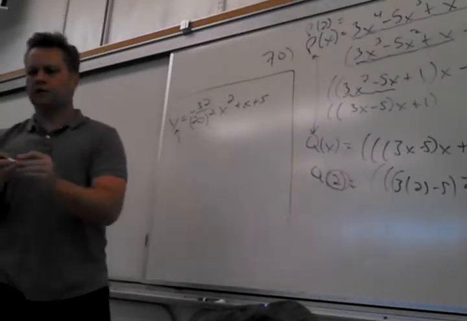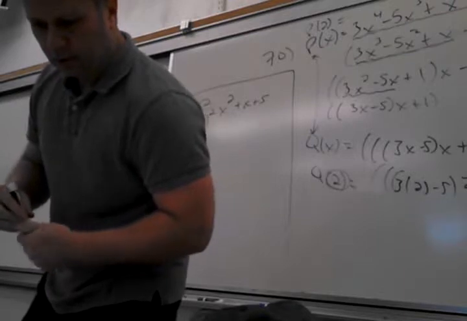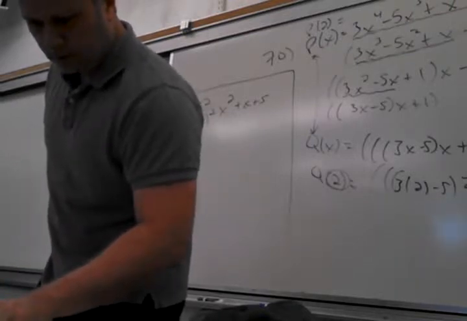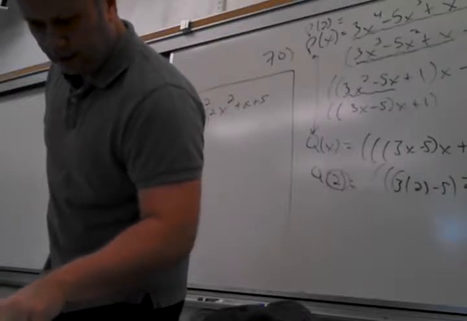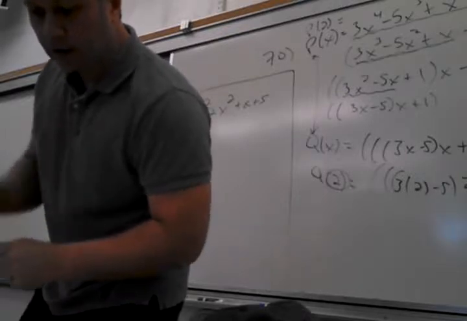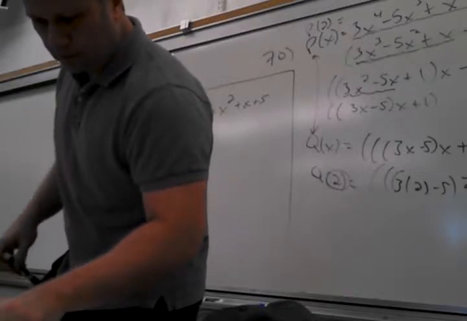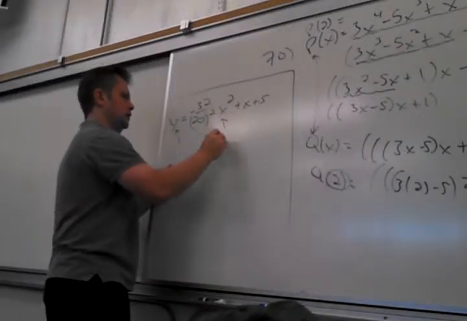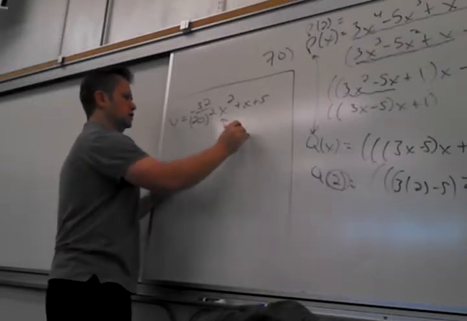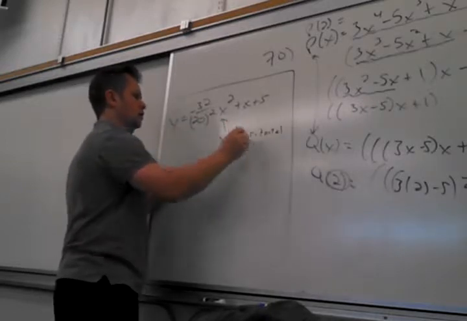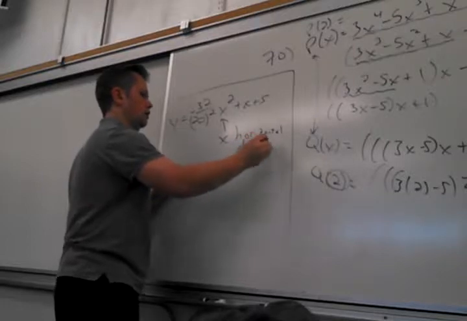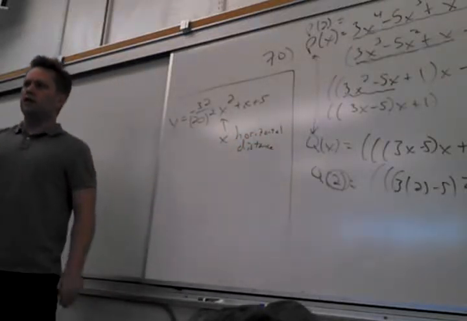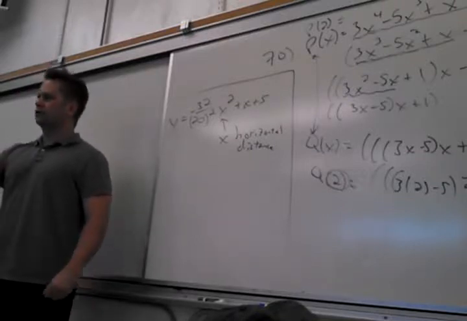Y represents the horizontal distance traveled, right? That's what they tell us. Blah, blah, blah. Was that throwing the ball in the air? Well, X is the distance in feet that the ball has traveled. Yeah. Throwing the ball across the field. X is the horizontal distance. Alright, cool. So then they ask you, when this thing hits the ground, how far has it traveled?